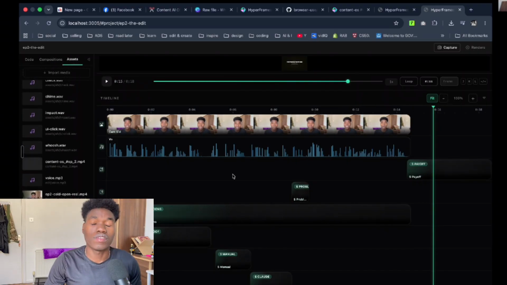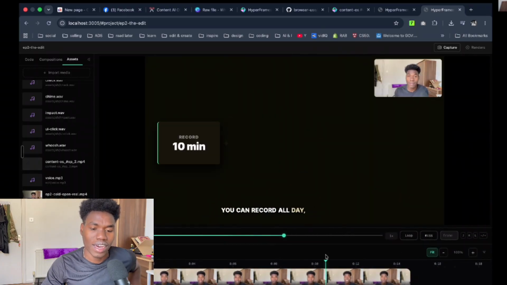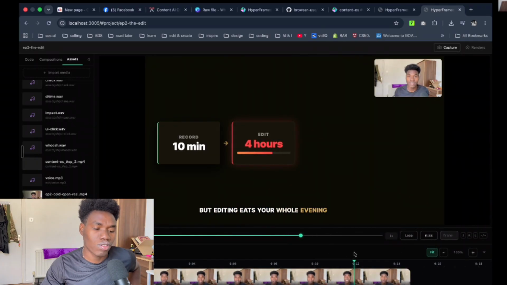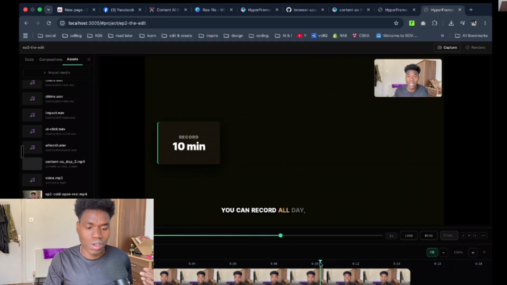What's good about this is Claude is going to take a screenshot frame by frame to see if there's anything covering my face, anything that is not timed perfectly, any animation that is not smooth. So Claude takes screenshots frame by frame, and it has a verification loop. It goes back and forth with itself until it's satisfied with the result, and then it hands the video back to us. After that, we can still talk to Claude, and if you don't like something, we can just talk to Claude in plain English.